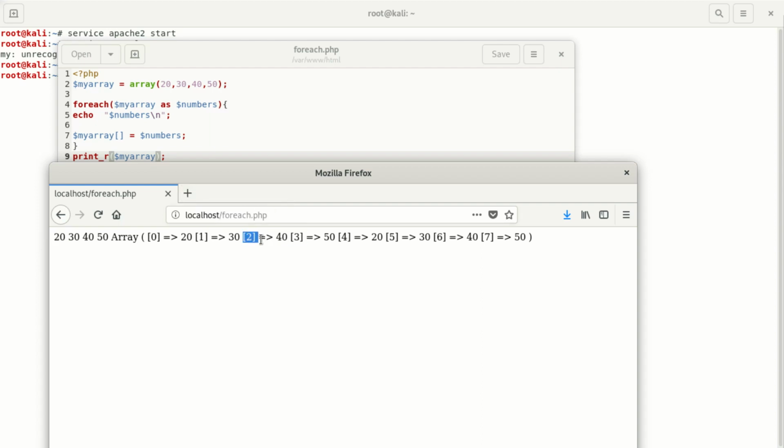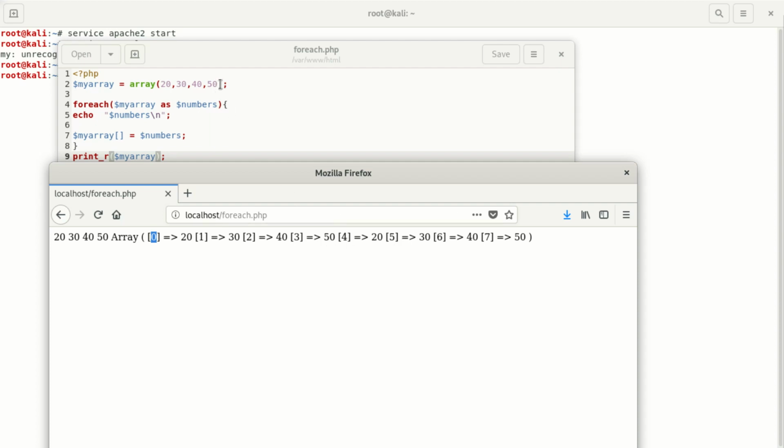If you want to print something in fourth position, you have to print 3. So if you want to print something in the first position, you have to target 0. So this one shows you that 20 is standing on position 0, 30 position 1, then 40 position 2, then 3 is 50, yeah, like that.